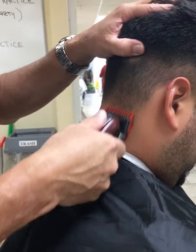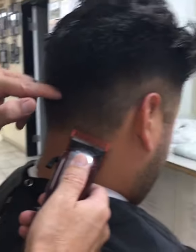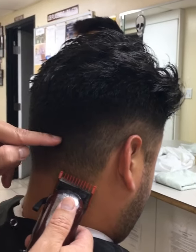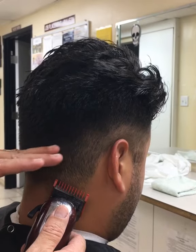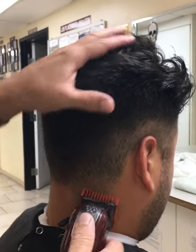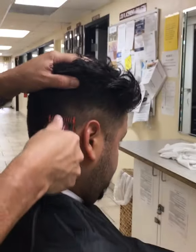Okay, and I come down here. Right here is the occipital, right at the top of the ears. So I come short, down like that. That's what looks nice. Not like this? No, not a bullhead. Yes, very good. Okay?